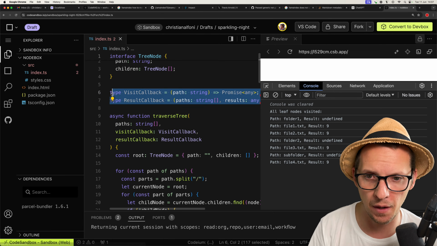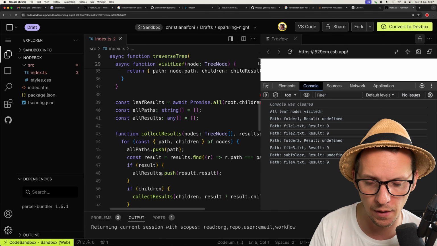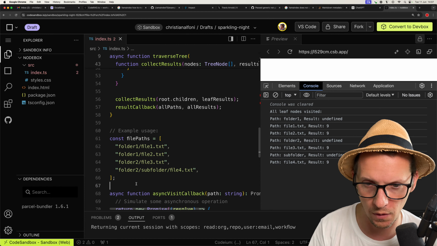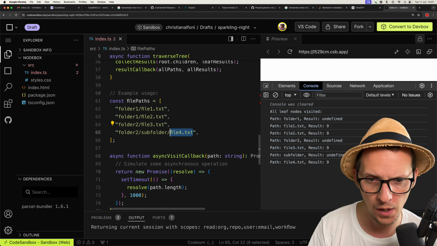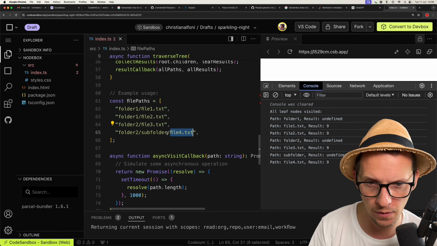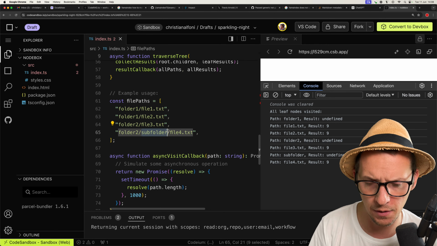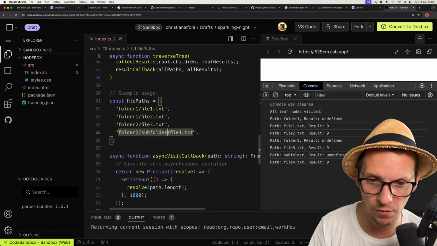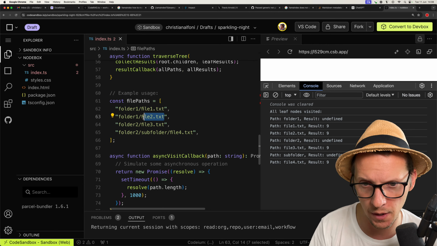I just don't have the mental capacity to start looking at this. Maybe it's not that difficult, but I'm just not in the mood. But basically what we're going to do is it should first visit this one. When this node resolves, it should call this one. And when this resolves, we also have to take into account a summary of, yeah, it should resolve this one. And when that resolves, it should resolve this one, and this one.